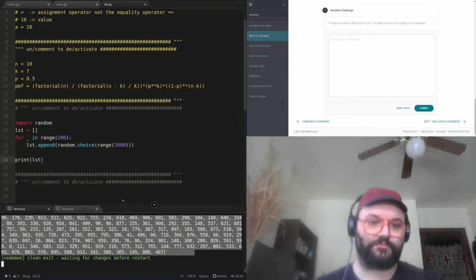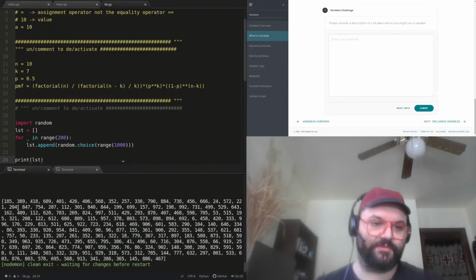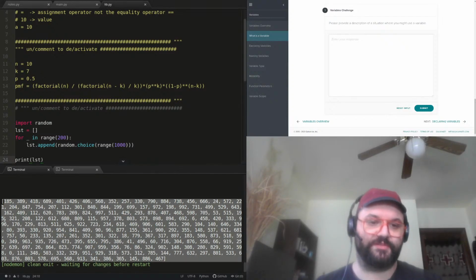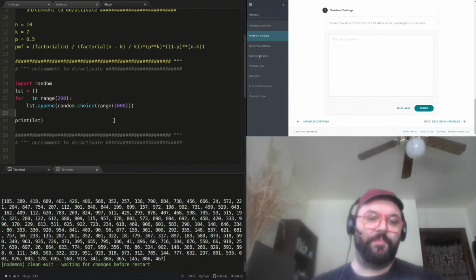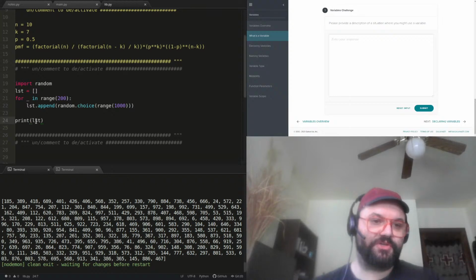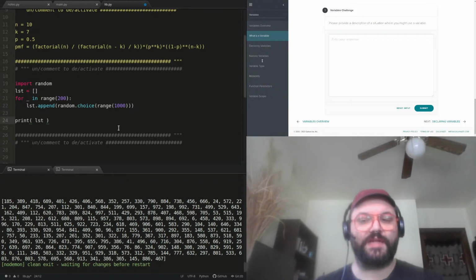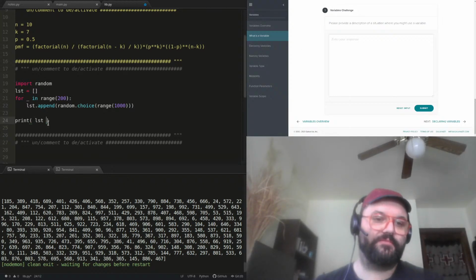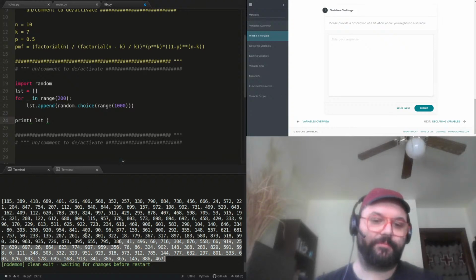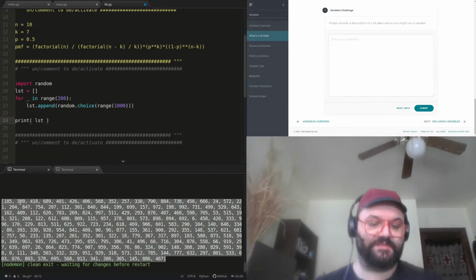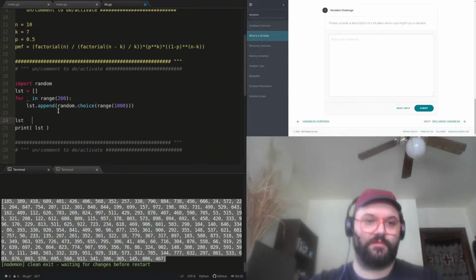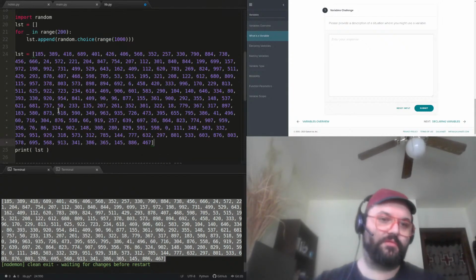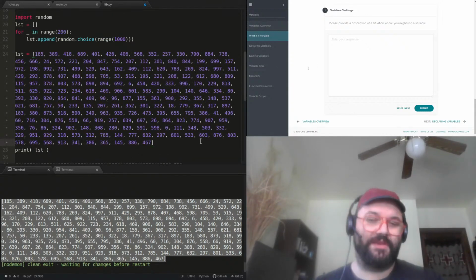So let's just expand that a little bit so we can see the whole thing. So here's 200 randomly chosen digits. If I wanted to sort this, there are a lot of sorting algorithms that exist, and I'm not exactly sure which one Python uses in its sorted function.